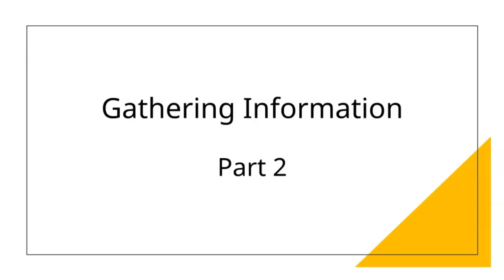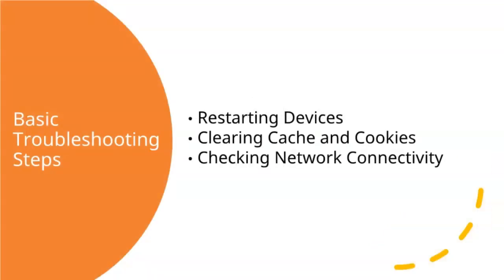Basic troubleshooting steps in an IT help desk setting follow a systematic approach to identify, isolate, and resolve technical issues users report. Here's a general outline of these steps. 1. Gather information. Obtain detailed information from the user about the problem they are experiencing. Ask questions to understand the symptoms, error messages, recent changes to the system, and any troubleshooting steps they have already taken.